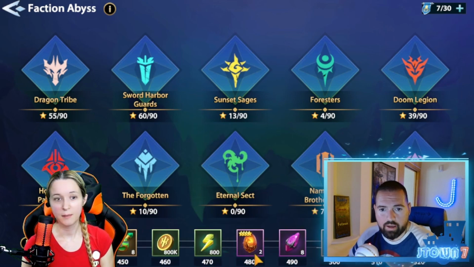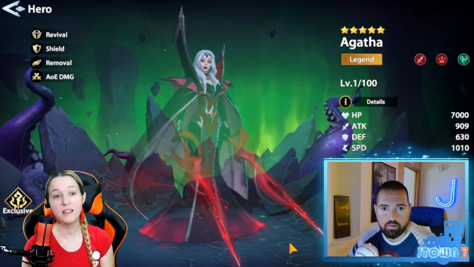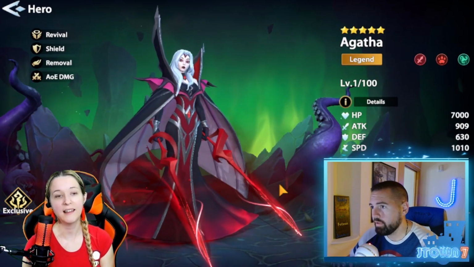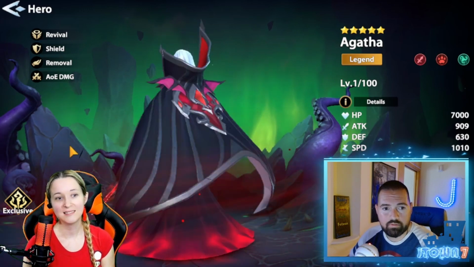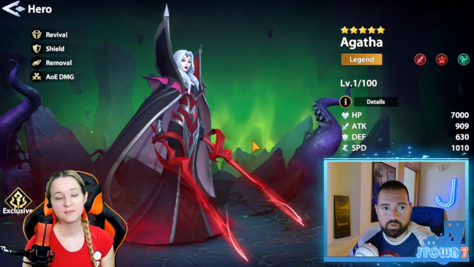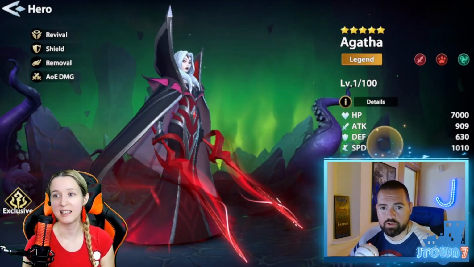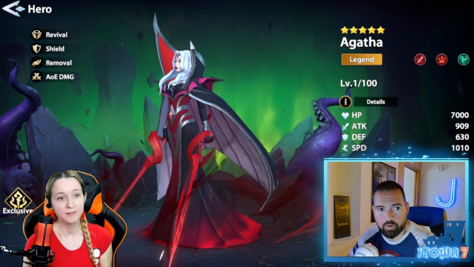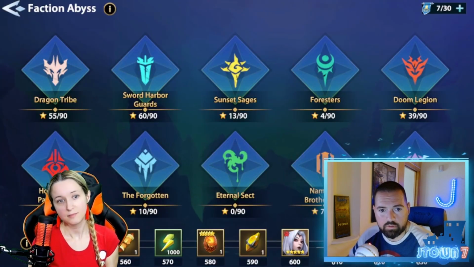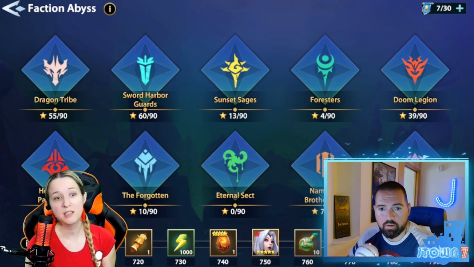Where is she at? She is a beauty. Oh yeah. Oh, she's free. Agatha. Okay. Yeah, she's freaking cool, right? Yeah, she's awesome. And that's the only way you can possibly get her. And just like Catherine, you can't use legendary eyes on her. You have to have copies of her to get the exclusive on her. So you have to just keep climbing. Oh, so you get copies of her as you keep going.